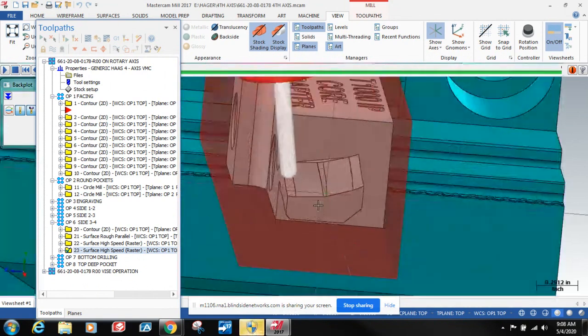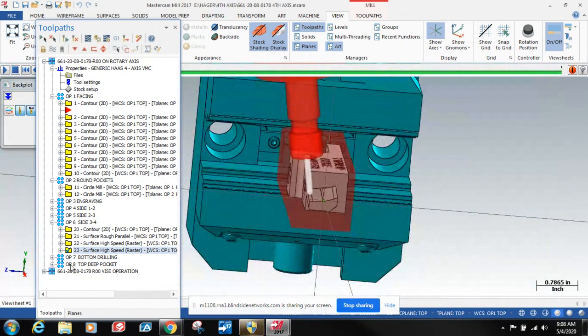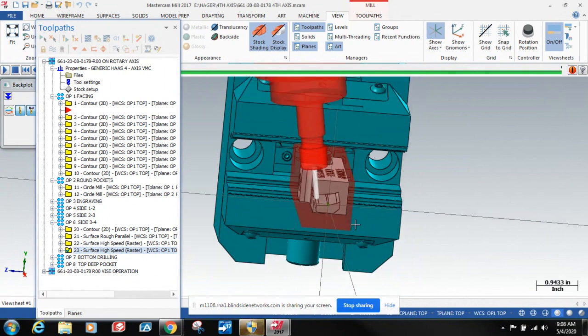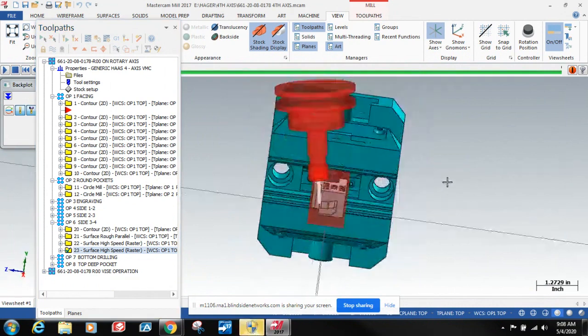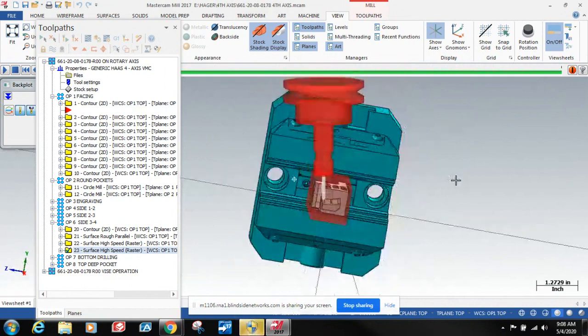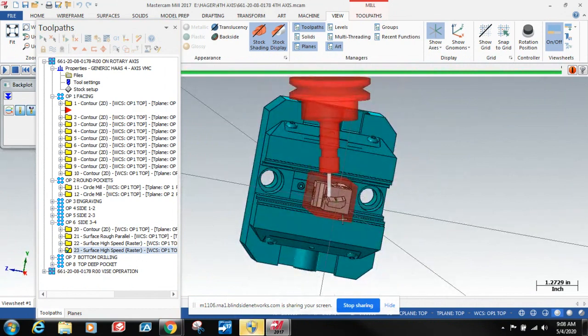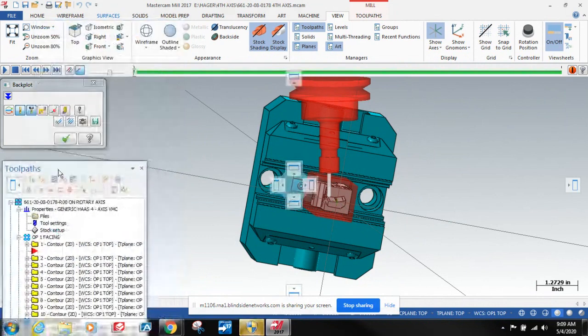So anyway, this one here. I'm on an operation called Operation 6. It's the angle between sides 3 and 4. That was basically a straight line across this, so that's what determined this rotation. If the tool was perpendicular to the spindle, right, your spindle's perpendicular, this would be the rotated position of the part, and then the rest of this is done with the surface milling operation. Let me drag this down, and we can watch.